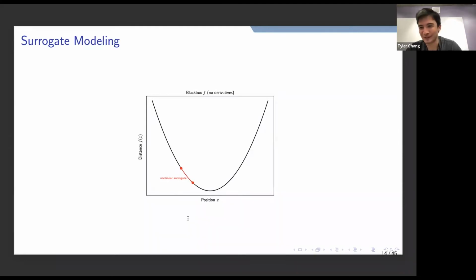And I don't know how visible this picture is, but this line is curved, right? It's not just a line anymore. And this could be the result of fitting some machine learning process, some statistical method or something. And it could involve more than 2 data points. It could involve your whole data set.